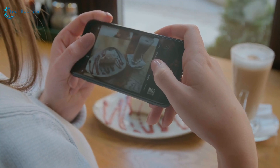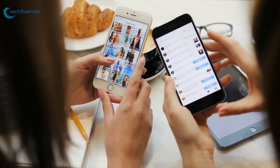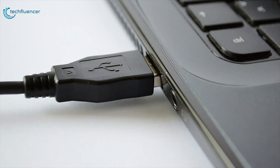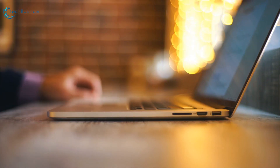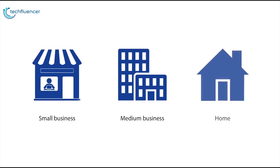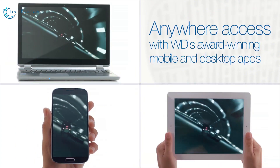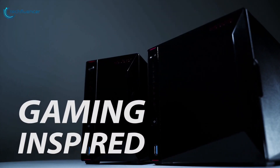In this age of high-resolution photos and near-constant video capture, the storage space in your PCs and mobile devices fills up faster than ever. While you can certainly use an external hard drive for offloading and backing up files from your PC, if you disconnect the hard drive and leave it in your office or home, you will not be able to get those files when you need them most. Instead, consider a good network attached storage, also known as a NAS device. A NAS is high-capacity storage that connects to your home or office network so that you and the users you designate can access your files from mobile devices and PCs without even plugging into the drive. Today we have a list of the 5 best NAS storage devices you can buy online for your storage needs.